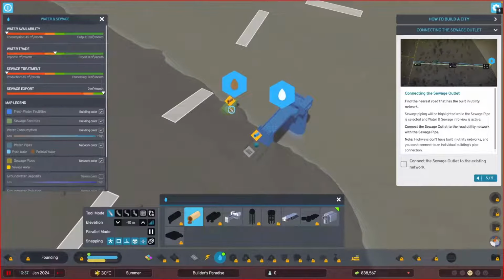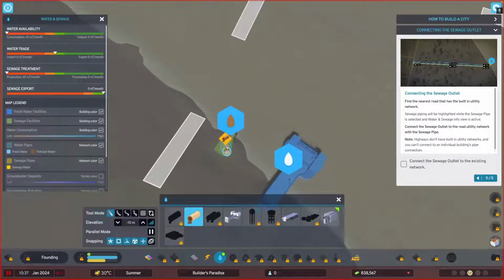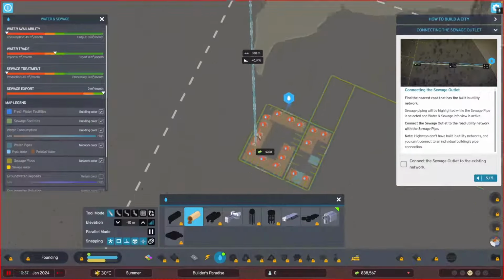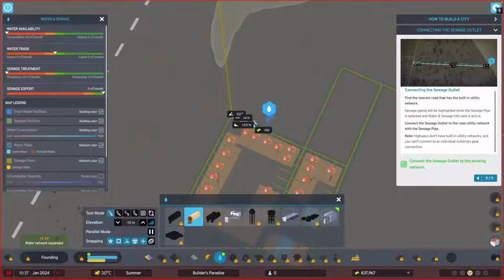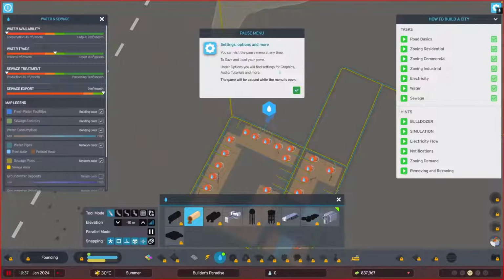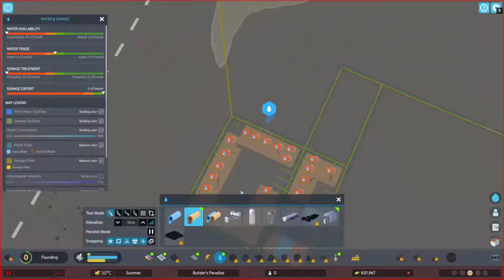Alright, let's zoom out, connect this to our road here. Alright, connect sewage outlet with the existing network. It seems like it's going to be... Okay, pause menu. You can visit the pause menu anytime. Well done. We finally completed the tutorial to City Skylines 2. So now that you've completed your task, you now have the basic knowledge to build a city. Going forward, more tutorials and hints will pop up to guide you on your way. If you feel like you no longer need guidance, alright, let's continue with the city.